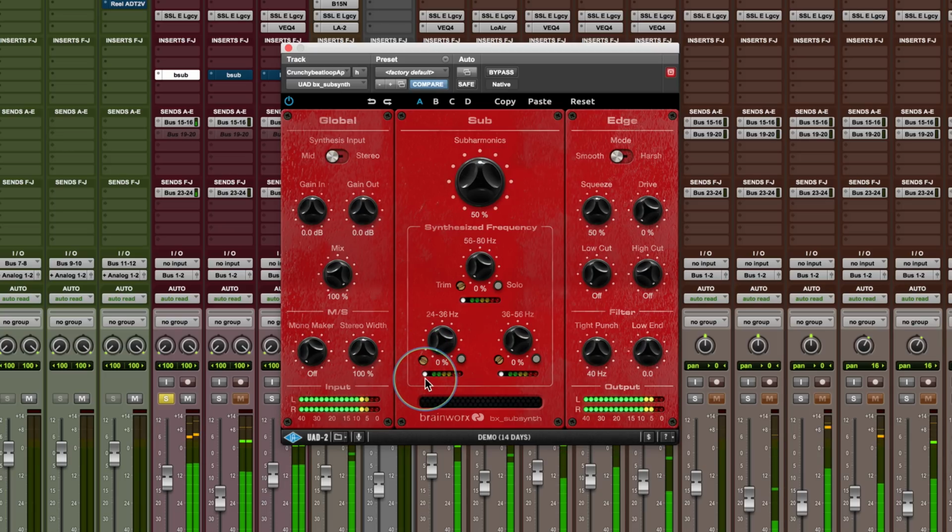All right, so we've got this. So these guys are going in. Now I can mix in. If I mix this in, you could hear that sub frequency created for the kick drum, but now if I drive it, it stops.